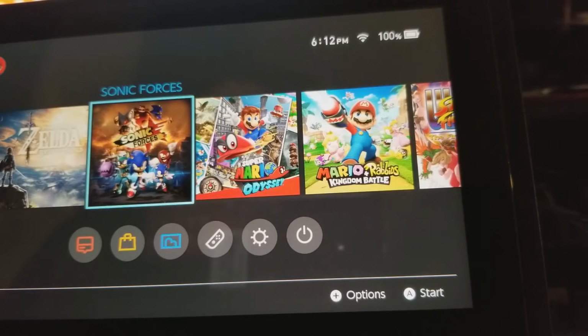What they did here, they took pretty much from Sonic Adventures 1 and 2 from Dreamcast and mixed it up with Sonic 1 and 2 from the Genesis. So you got your 3D versus 2D transitions and all of that goodness. So we're going to go right into that, and I'm going to show you exactly what I'm talking about.